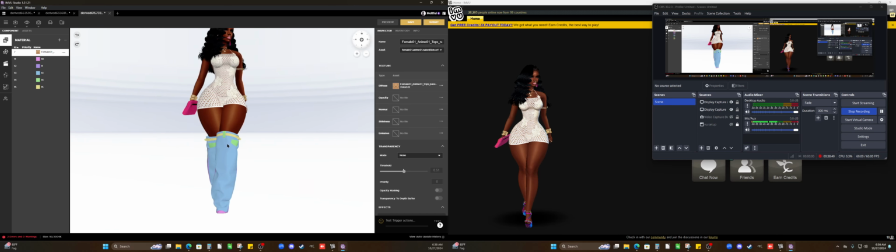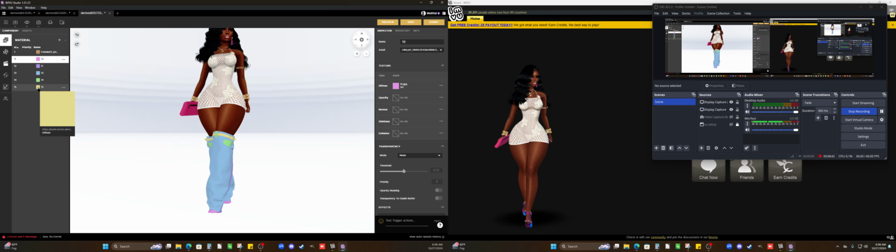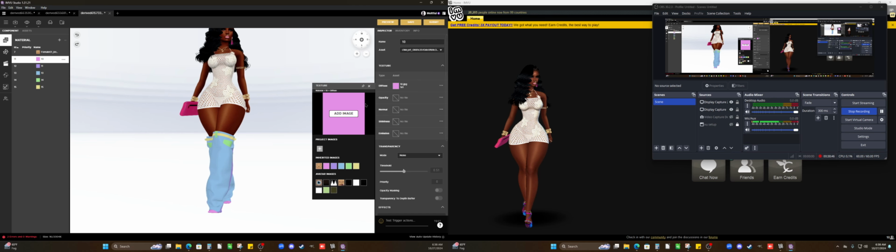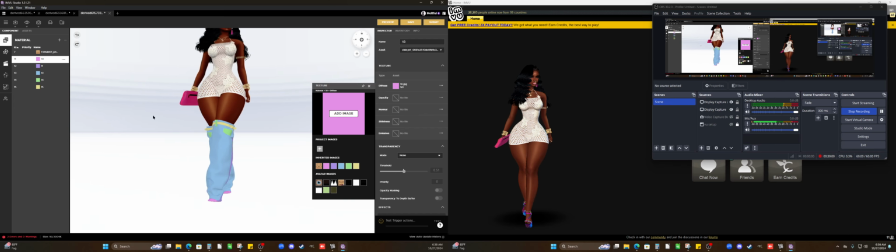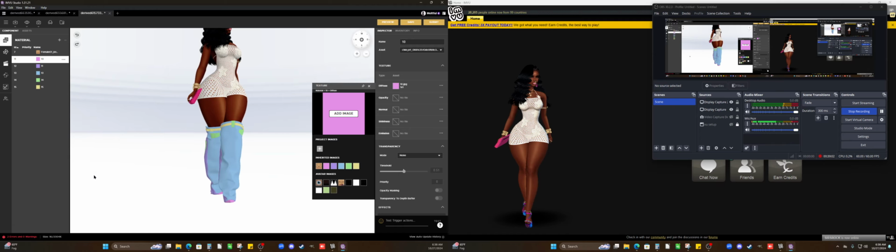It's like, what the hell? So these are the colors. Let's see if they got black. No. So this is what we're gonna do. We're gonna look for a leather color. I can easily pick black and call it a day, that's not a problem. But we want a nice little texture to go with these shoes.